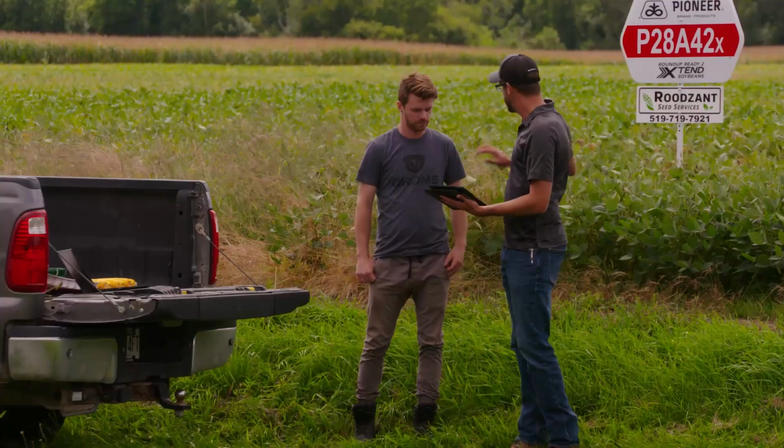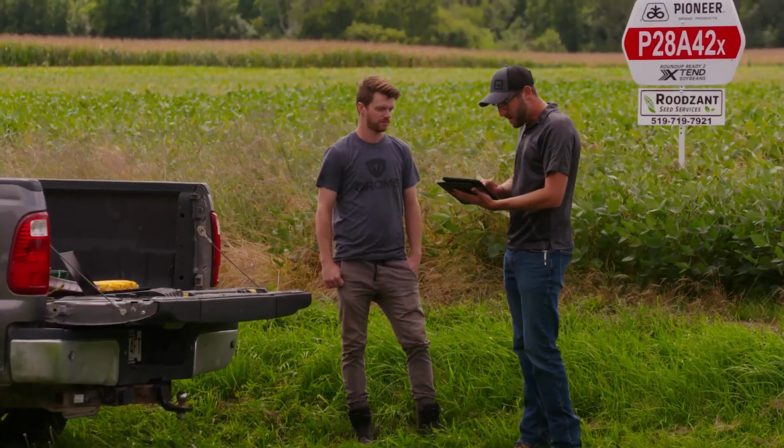I had the opportunity to get the first glimpse at Insights. Saw some really exciting things come out of that. Being in one location, it's making it a lot easier to view stuff. There's some rotation tracking that they built in where you can view what was on the farm before or years prior. And when you're doing rotation plans with customers, that comes in handy quite a bit. Having the field planning tool with variety planning right on the Granular app is going to be really nice.